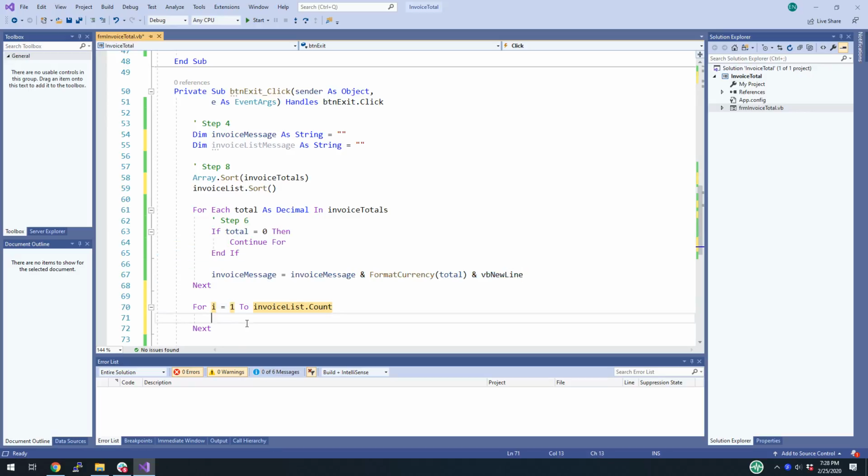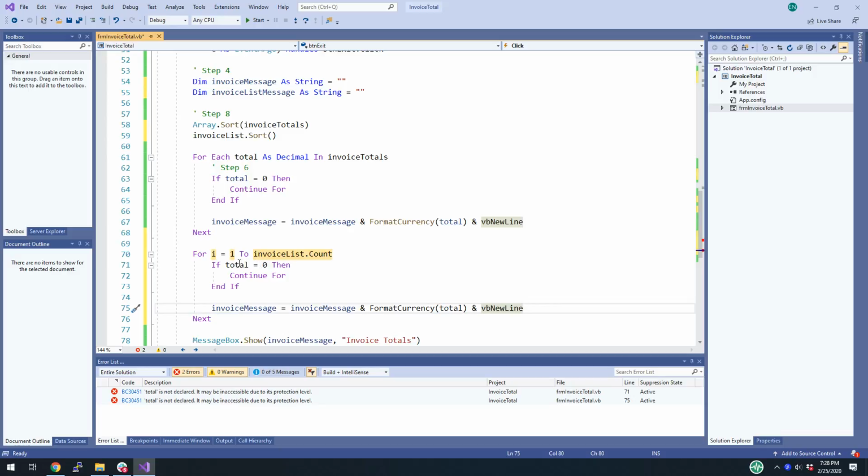This is going to be a lot of the same. And this should start at 0. So if invoice list position 0 is equal to 0, then continue. Otherwise, here we're using invoice list message.